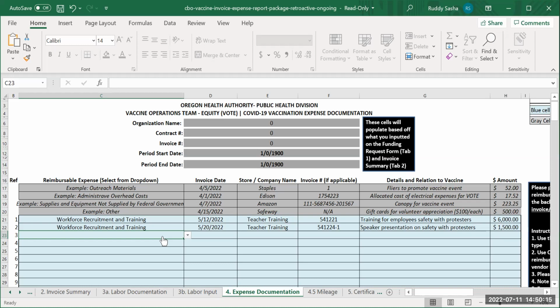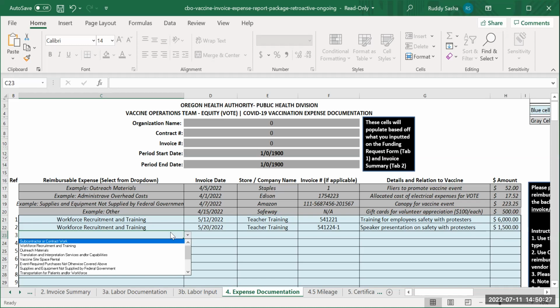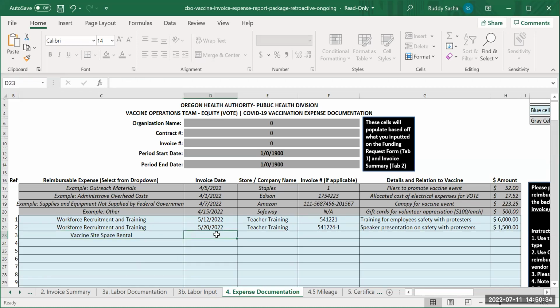The space you are hosting at your event, you are renting, and that rent is going to be $2,000. So we will use the drop-down menu. We will find vaccine site space rental. From the invoice, it says we rented this on May 30th. And the company name was Rad Rentals.